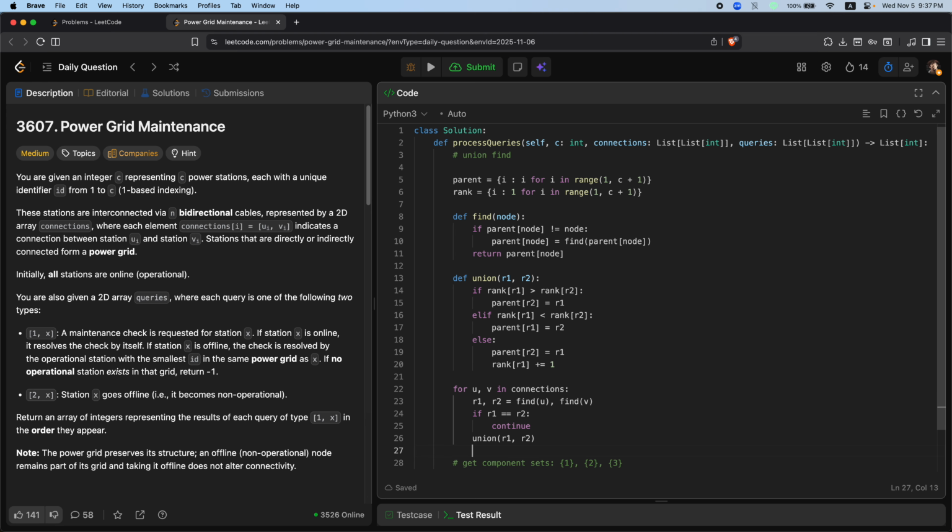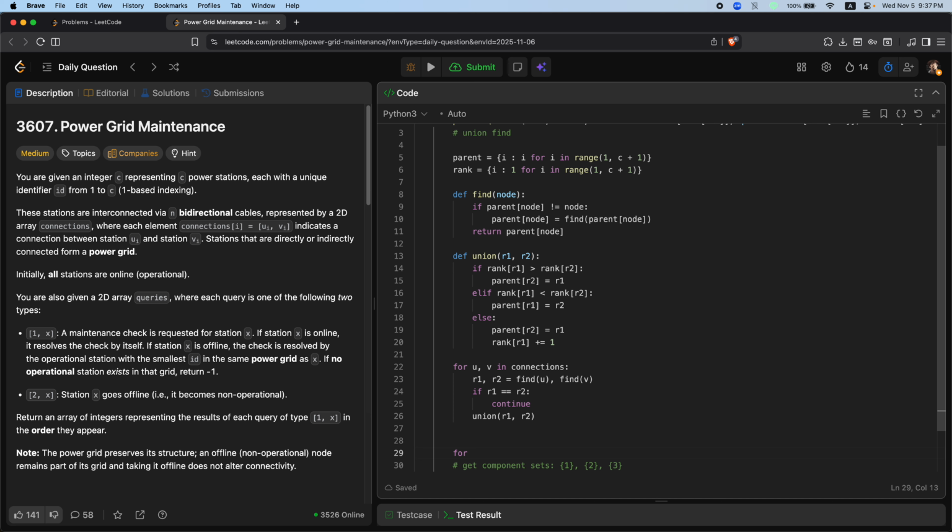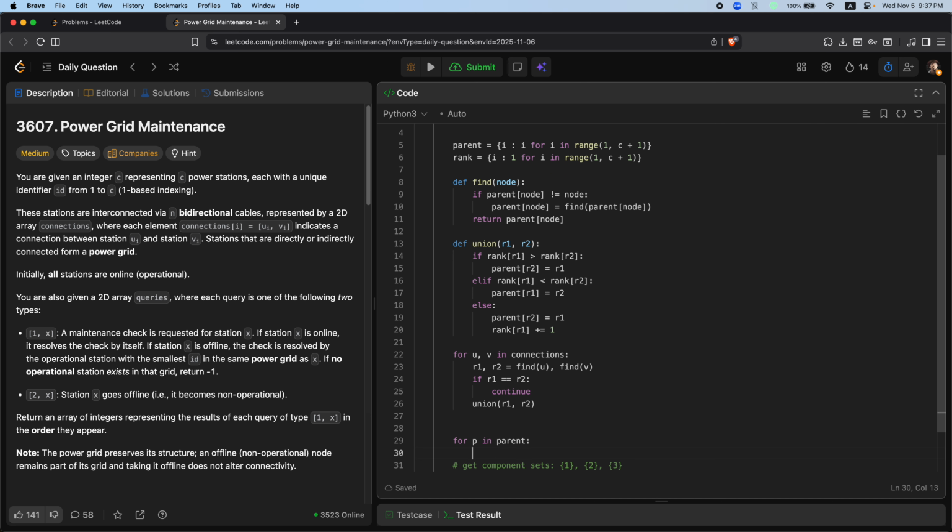So the thing we can do is that for p in parents, parents[p] equals find(p).